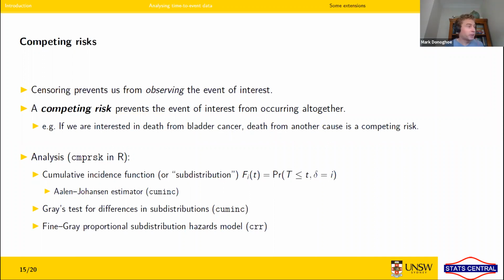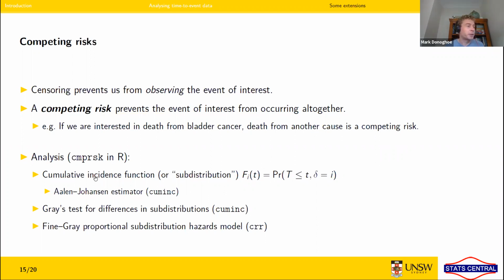So for the simple situation, we talked about estimating the survival function, comparing survival functions, and fitting regression models. These are their analogs in competing risks analyses. The survival function is replaced by the subdistribution. The subdistribution for a particular event type, let's say delta indicates which event we're looking at, is the probability of experiencing that event before a given time. The important thing here is that at later time points, this is not necessarily going to reach 100% because of the people who experience the competing event. We're not going to observe everyone have that event.